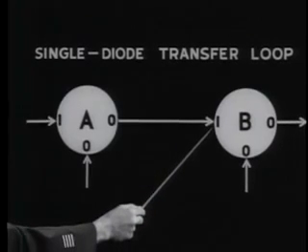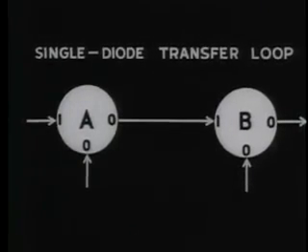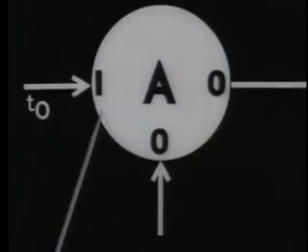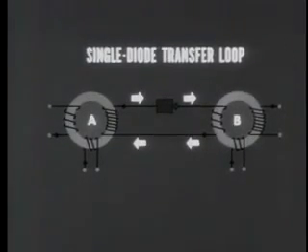The pulse traveled along to the input winding of core B, entering it on the non-dot side and switching core B to binary 1. Thus, at time t0, we stored a binary 1 in core A, and at time t1, we transferred that binary 1 to core B. The selective isolation of core A from core B was achieved by placing a unidirectional device, the diode that gives this loop its name, in the circuit. The diode allowed current to flow in the circuit in one direction only, into the non-dot side of core B's input. But we can work many variations.